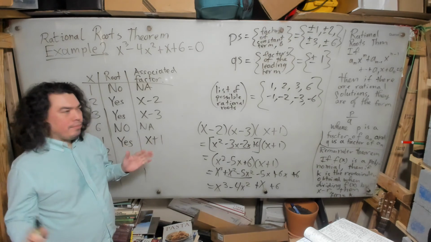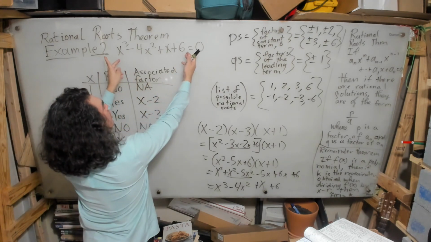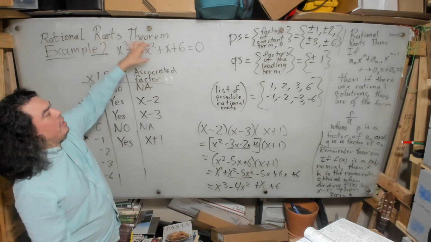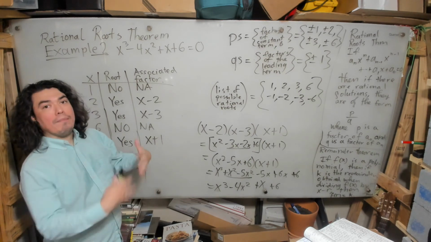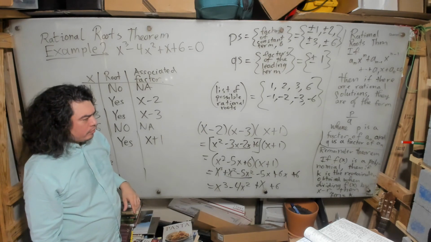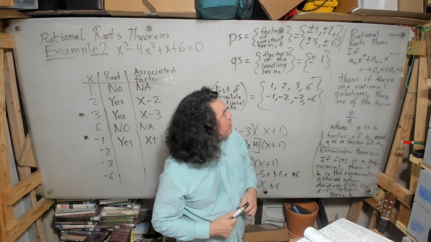But like I said, the fact that these are factors of the polynomial expression on the left-hand side does not mean that this polynomial would be the product of those factors in general. It would just mean that it would be some multiple of the product of those factors. Okay? Okay. And let me see, what else did I want to tell you about this?